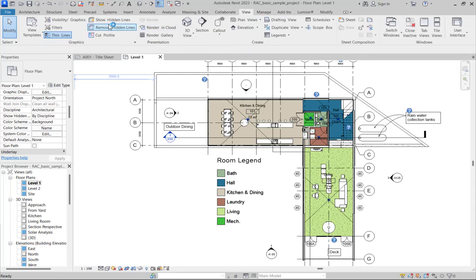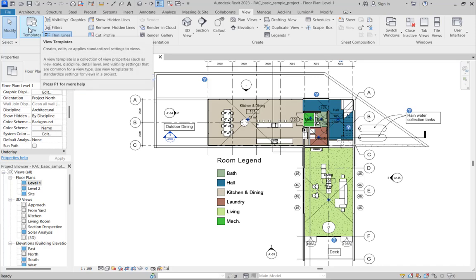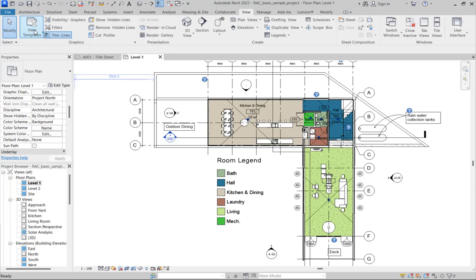We have the view tab, which covers visibility graphics, the filter, and the line weight. We can also create our view as a view template. In AutoCAD, whenever you work on a model, you save the file. But in Autodesk Revit, you can save the view you want as a view template anytime that you want. Then you can apply the template to your view to get the same view that you want. So this is very good in Autodesk Revit.